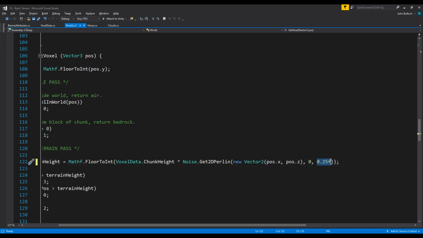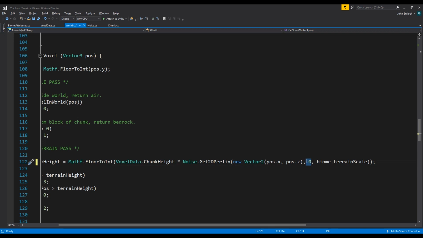The reason we have an offset at all is because if you use the noise function for more than one thing, and you've got the same values in the same area, say you were using it for tree placement and once for flower placement, and you use the same position X, same position Z, and the same scale, and then you had no offset, then it would be trying to put trees and flowers in the same place every time.